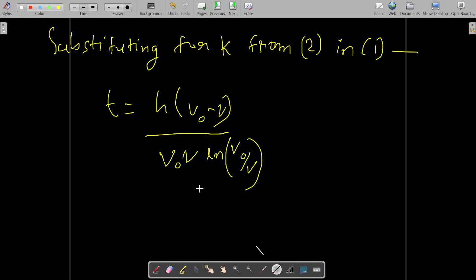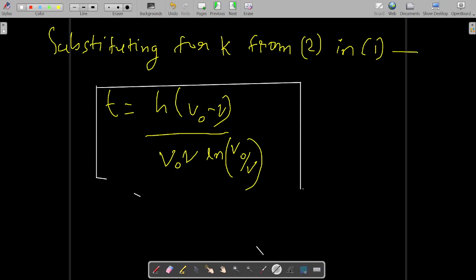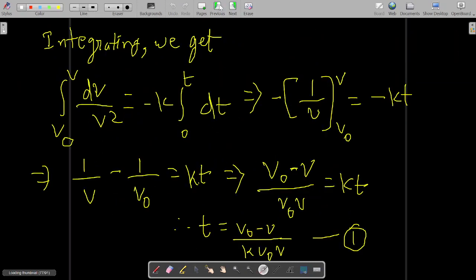Now what is this? This is your expression for time. So this is your final answer. So remember, in the examination some students are very blunder mistake makers. What do they do? They actually find out up to here and say that we have arrived at the answer. You have not arrived at the answer yet. If you do up to here only, then you have not arrived at the answer actually. Why? Because this k variable has been assumed by you, it is not given in the question. So if you assume something, you have to turn it in terms of the given variables.